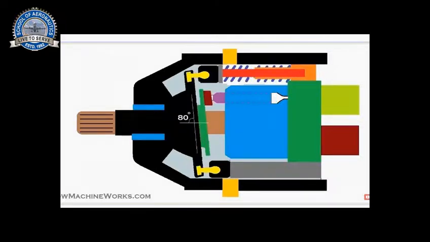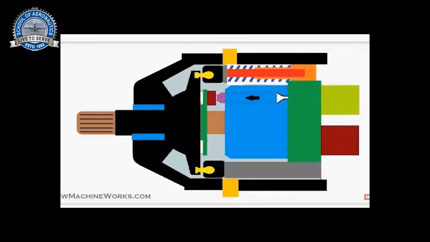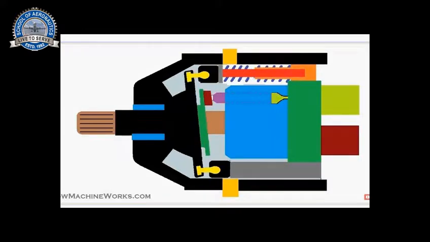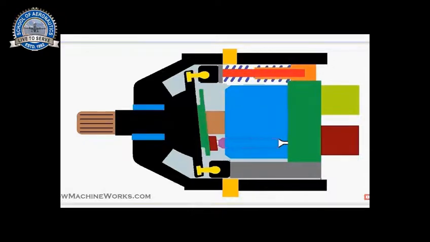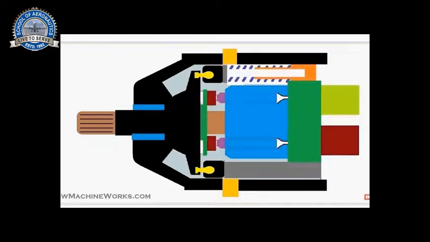As a result of that, a suction happens at the top. You can see at the top the suction happening over there, and at the bottom piston you can see it's actually moving towards the front because the swash plate is pushing it towards the front. So there will be a discharge. So as this particular cylinder block is rotating continuously, the pistons at the top end will create a suction, and the pistons at the bottom end will create a discharge.